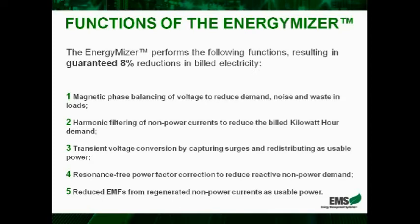Point number 4 is the power factor correction capabilities of the EnergyMizer. Now, a power factor is a complex formula where the utility companies penalize commercial and industrial users depending on how efficient their power factor is. What the EnergyMizer does is increase that power factor to an optimal level so that these penalties can be eliminated.